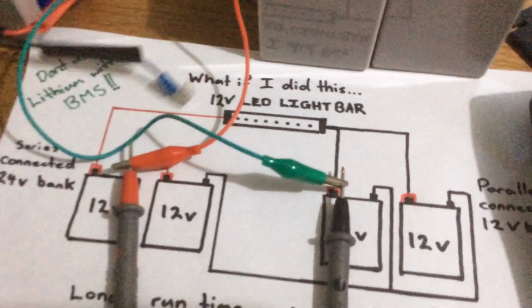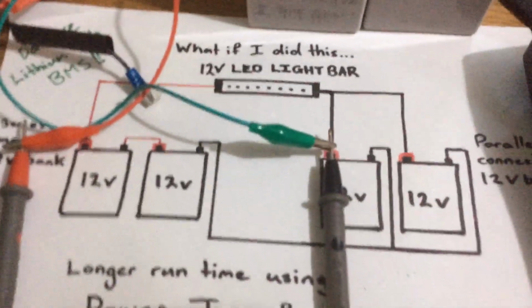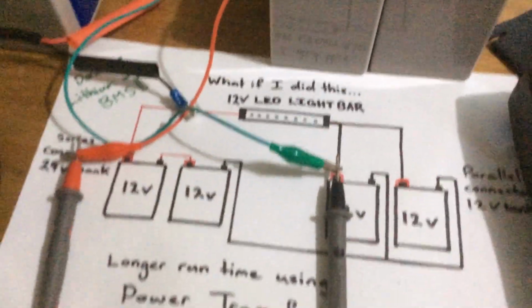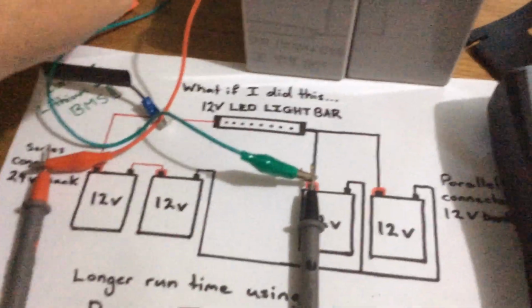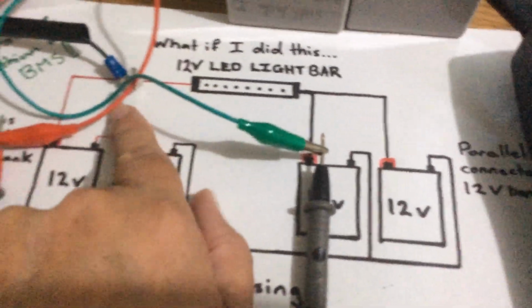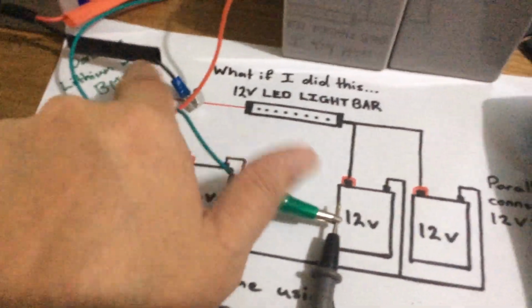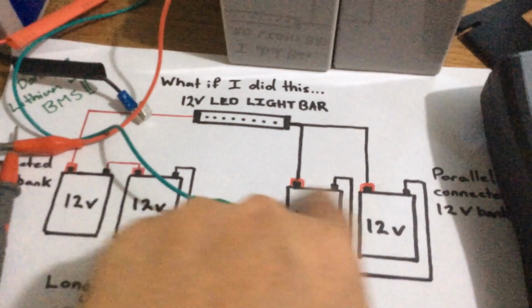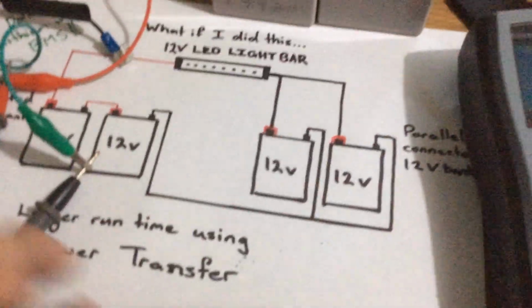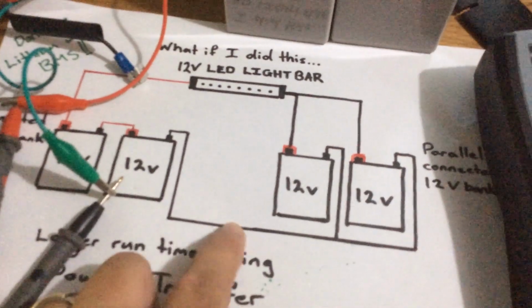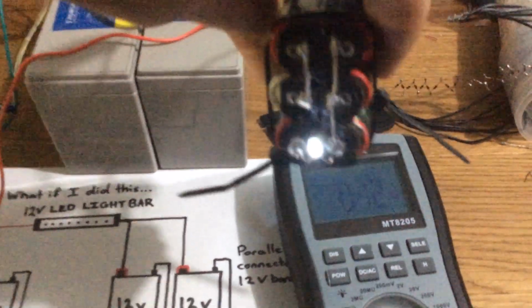Now to get this the same way as it is on this schematic here, we need to connect the two positive rails. I'm going to run this off of the negative rail. As you can see in the schematic here, I've actually got it on what is considered the positive rail. Positive comes from this set of batteries, goes across through the light, and comes down into the positive terminals of the flat set of batteries. So the more efficient way to run this is to place this light here in the negative rail, the same way I've done with the little one.